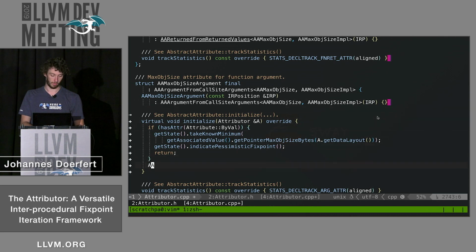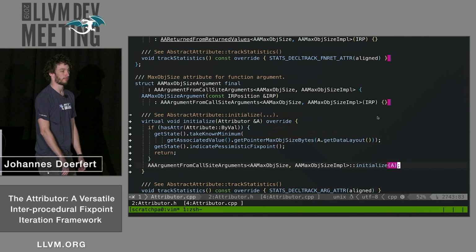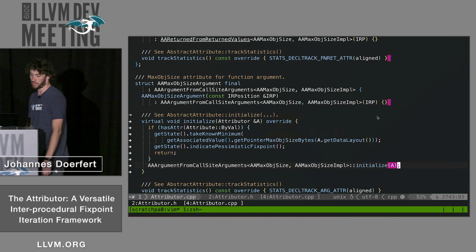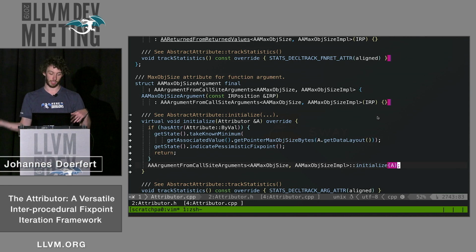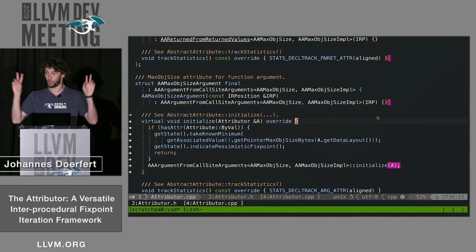Otherwise, we actually want to redirect to the initialize of our superclass. So that you would do. Now, if you have an argument that is bival, you will immediately use that information and not try to move information from the call sites to the argument. Otherwise, it will look at all the call site operands, only if all are known. If it's an external function, or the function is used in a weird way which is not a call, it will give up. These helper functions do the right thing for you. If they can't come up with the information they need to combine, they will give up.